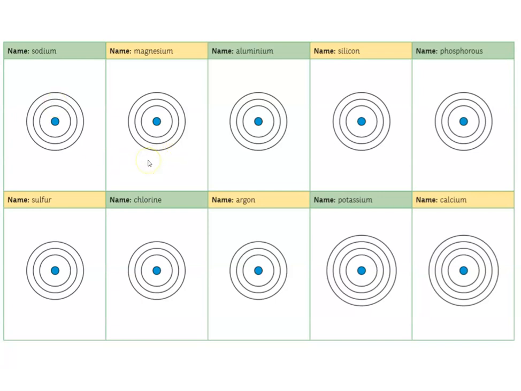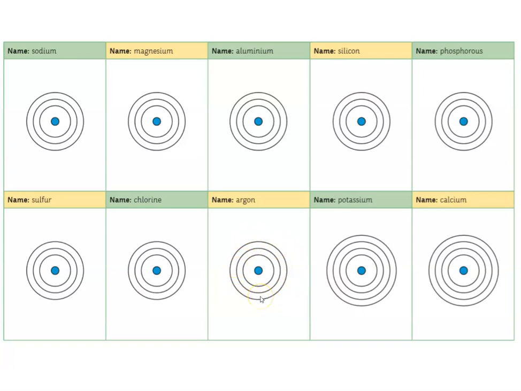So magnesium 2, 8, 2. Aluminium 2, 8, 3. And so on. And again, it doesn't take a genius to work out, which is why I can do it. Phosphorus 2, 8, 5, sulfur 2, 8, 6. Yes, Harry, I know. Chlorine 2, 8, 7, argon 2, 8, 8. Now for GCSE purposes, once you get to 8, that third shell is now filled right up.